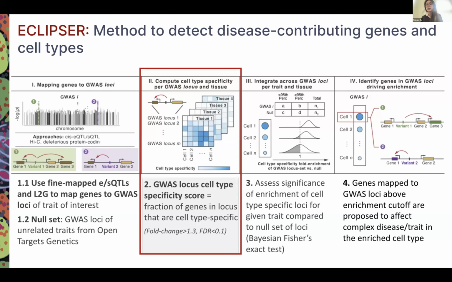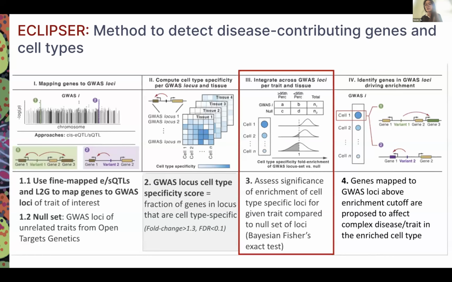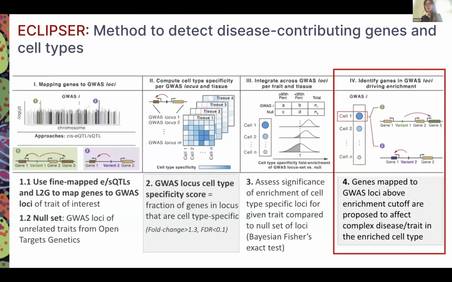With this refined data, we use single-cell RNA sequencing data to identify cell type-specific expression of all genes genome-wide, including genes mapped to GWAS loci. And then we test whether genes mapped to GWAS loci of a given complex trait are enriched for cell type-specific expression in a particular cell type compared to a null distribution. The leading genes contributing to the enrichment are also investigated. This helps us pinpoint the pathogenic cells and pathways involved in complex diseases or traits.